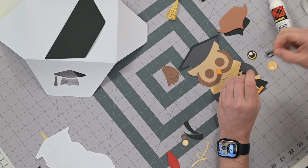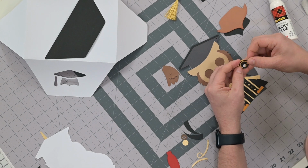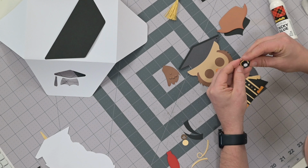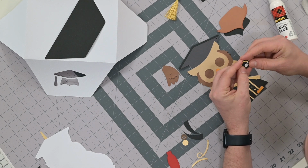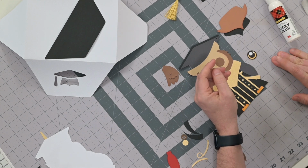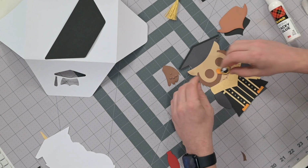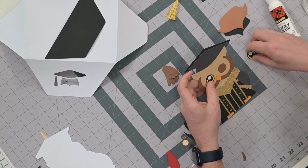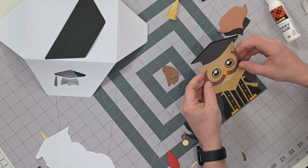Okay. Same thing here, match up the big circle, and then also make sure that you've got the little half circle matched up as well. Might need to rotate it just slightly to get that to happen. There we go. Press that into place. Okay. And what we want is for that smaller circle to be on the left-hand side. Okay, so it's going to look like this. That looks cute.